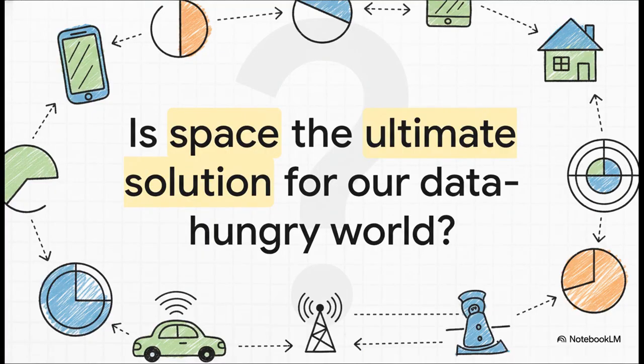So, when you boil it all down, SDMA solves that classic crowded channel problem by treating physical space itself as a resource to be managed. And as we keep packing more and more devices into our world, from our pockets to our cars to our homes, you have to wonder, is the ultimate solution for our data-hungry world not just finding more channels, but being way smarter about the space we already have? It's definitely looking like one of our most powerful tools.